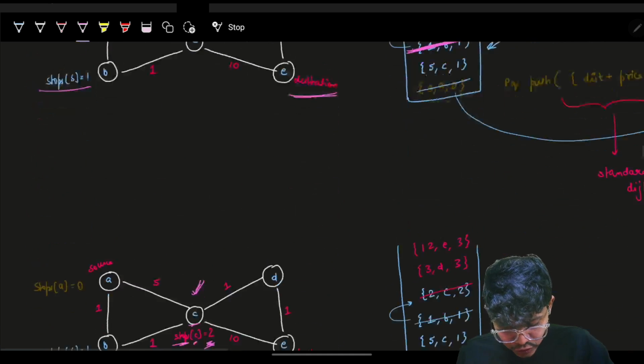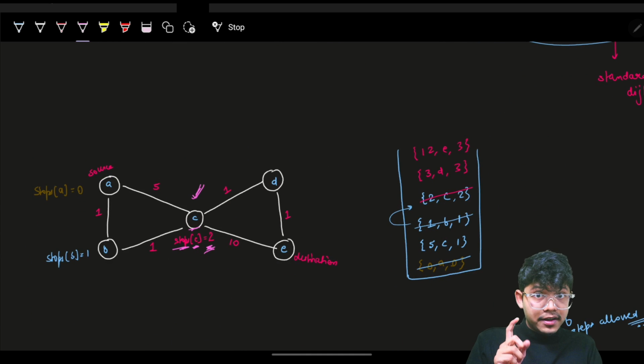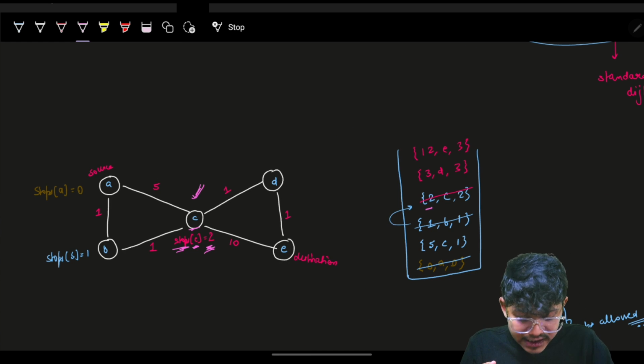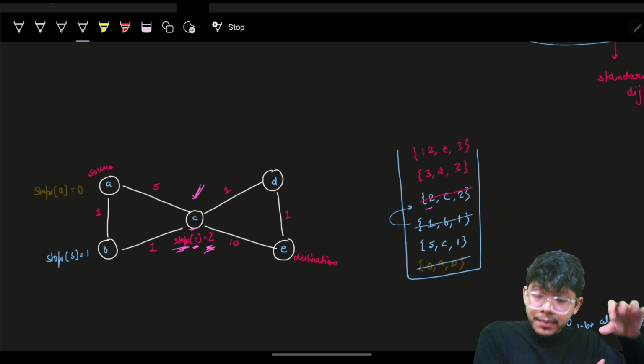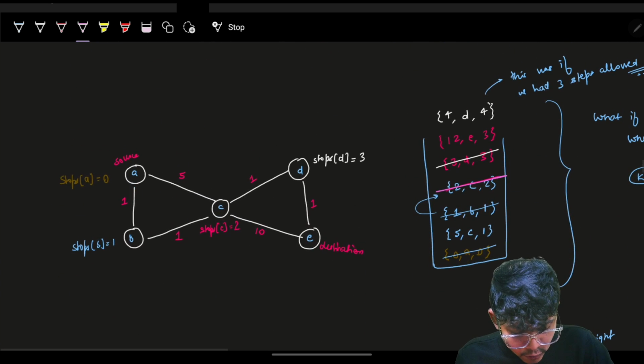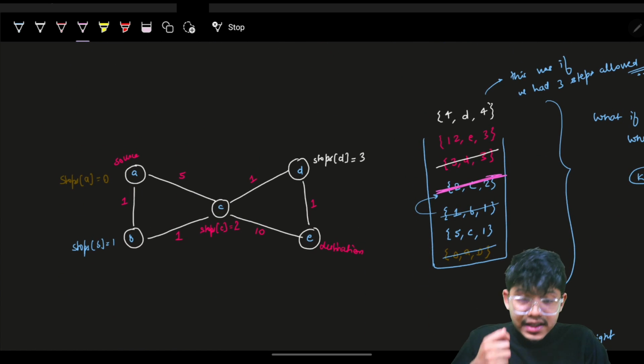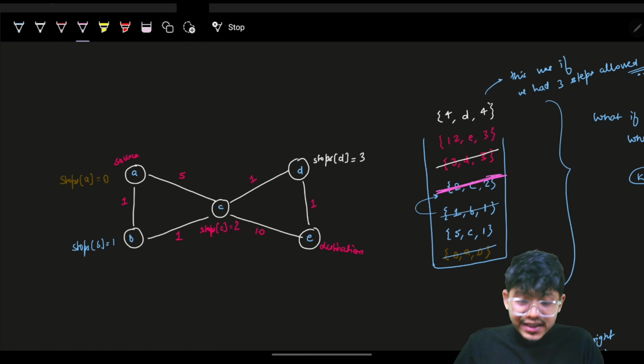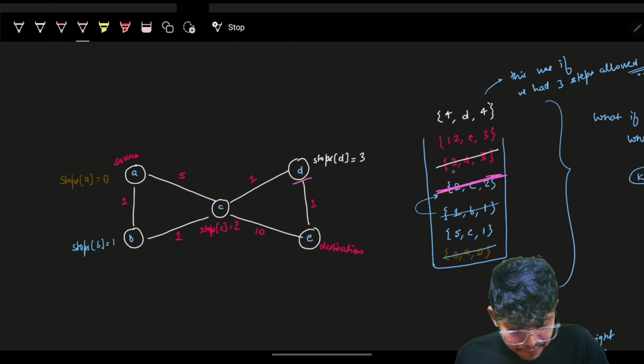Now, as you saw that we had reached C, again we are keeping track of the steps of every node, because distance is kept in the priority queue. Now, in the next step, I'll remove my C and then grab the next node. For C, the neighbors are D and E, so I'll push back the neighbors D and E. D will have a distance of 3.